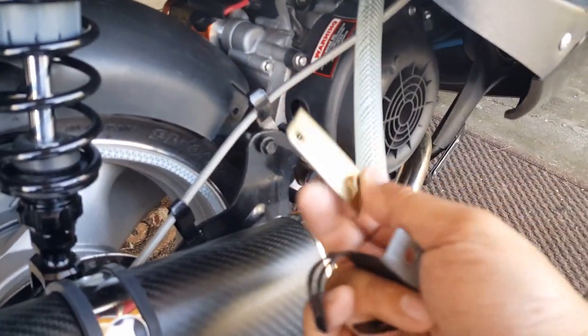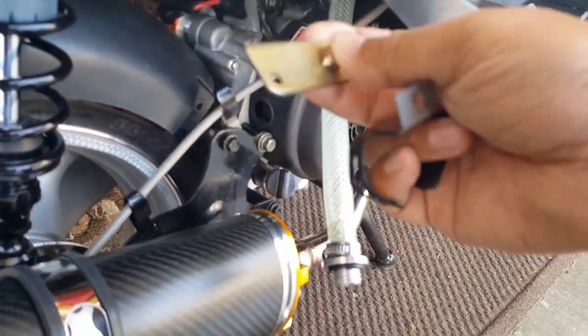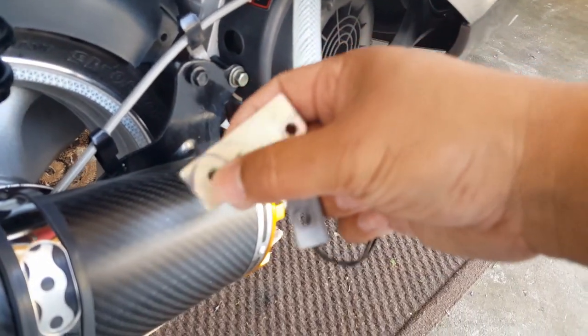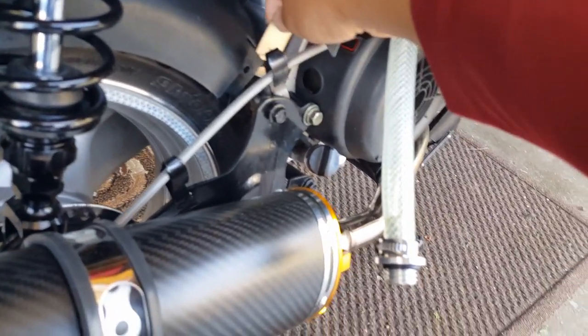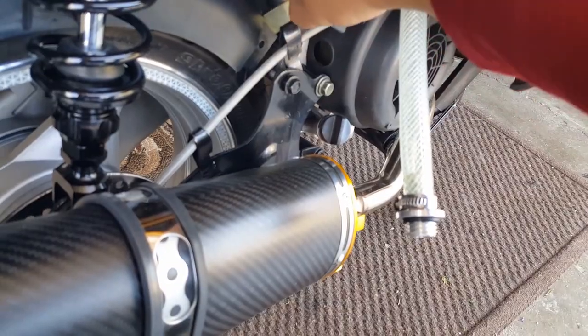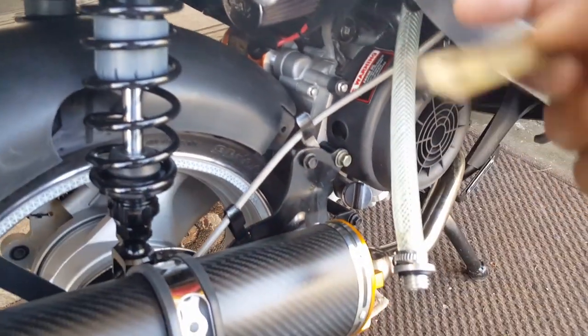So this guy right here, I'm thinking uses this bolt right here to center it, if I'm not mistaken. And what he does is, I think this part right here screws in. It already has a back plate for him, right? So what it does, it goes in like this right here, look. See that? And then this side right here attaches to the little screw bolt there, which is perfect. What it does is it creates a lift for this guy here. So I think that's what we need.